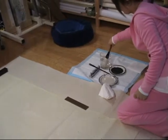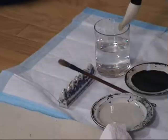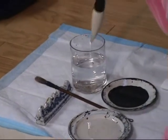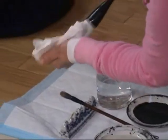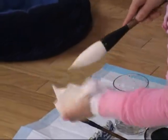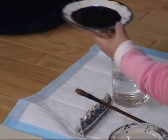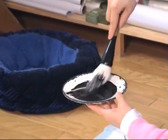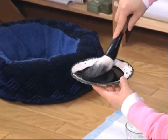Before using the brush, you need to soak it in clean water. Soak the brush, and then you can adjust the water with a piece of paper towel. We've got ink, a plentiful supply of ink because of the size of the brush.